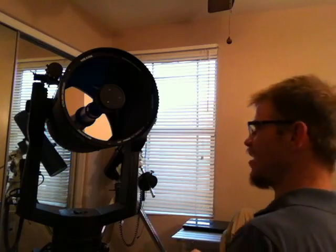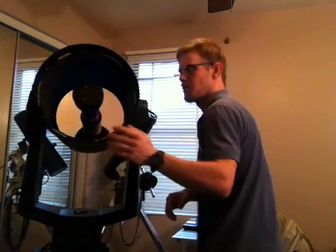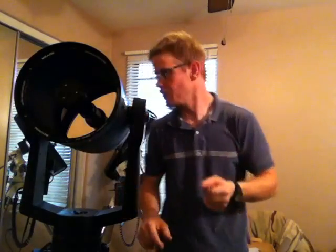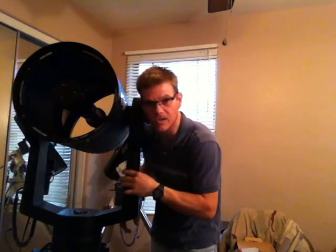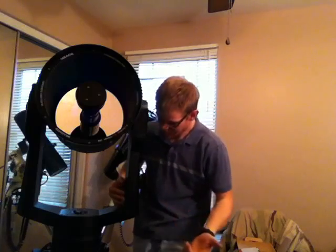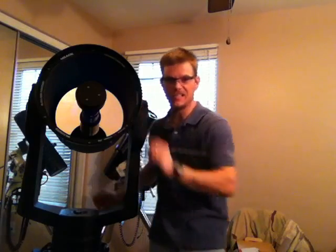Let me see if I can stand up here and put my head next to this thing. I've got a big head. Okay, look at the size of this telescope. This is the only way I can really give you justice here. I'm backed away from the camera, standing at this telescope. It's almost as tall as me, and the thing is huge. So this, again, is the big daddy.